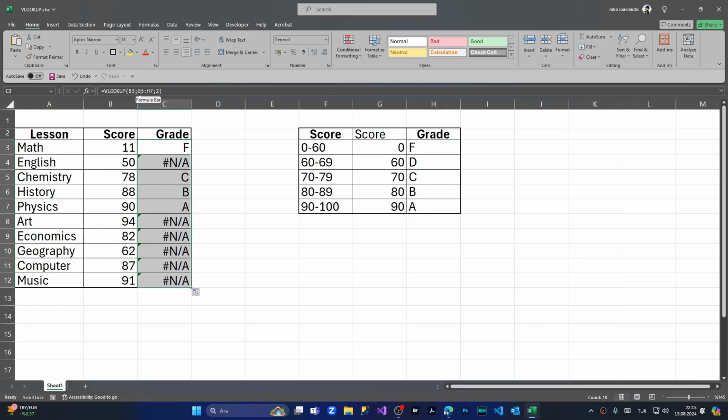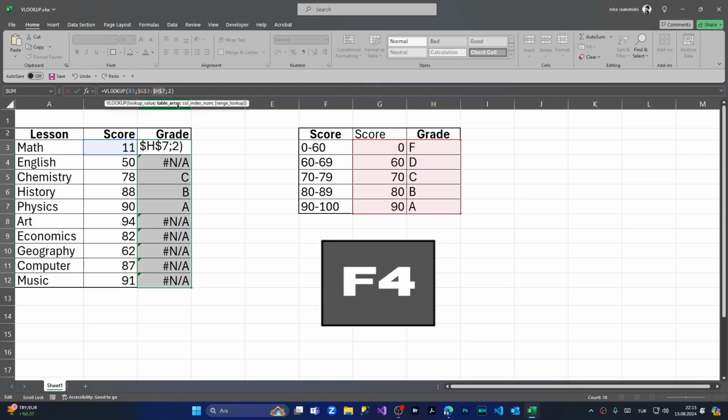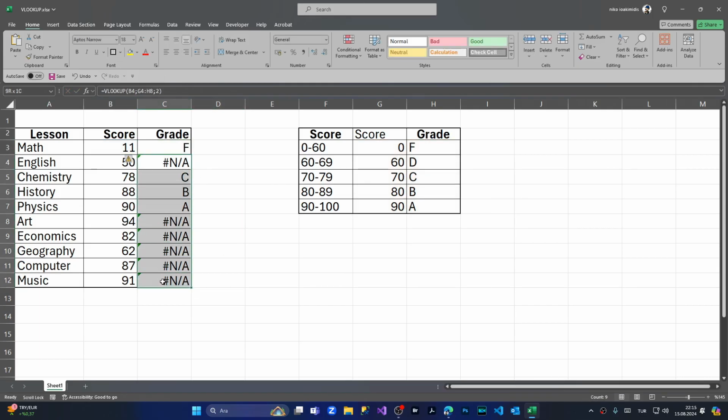We have to do some more arrangements in order to freeze the range. I'm coming to my VLOOKUP formula, and from here simply pressing F4. As you can see, I froze the reference, and from here I'm coming to H7 and pressing F4 once again. Okay, we're freezing the range. I'm deleting every single formula that I copied to the cells below. And once again, I'm going to copy down the corrected VLOOKUP formula. Once again, I'm double clicking. And as you can see now, the formulas are corrected and the grades are displayed correctly.